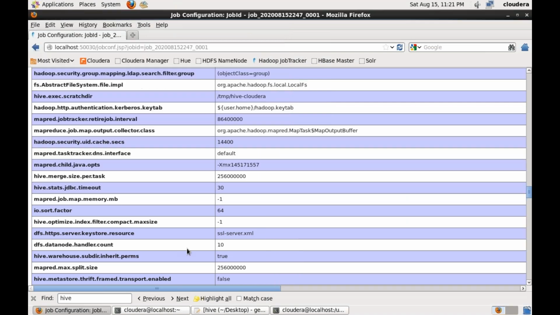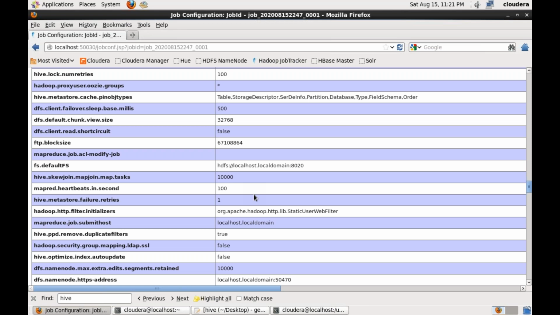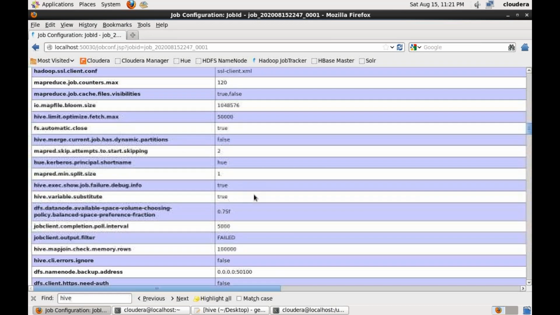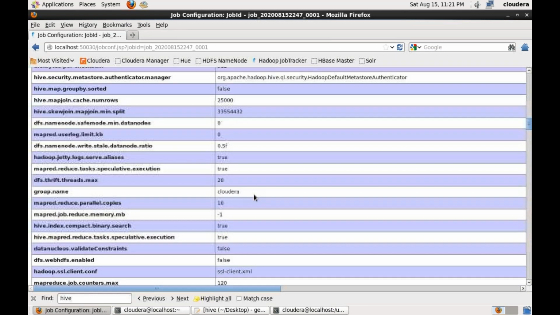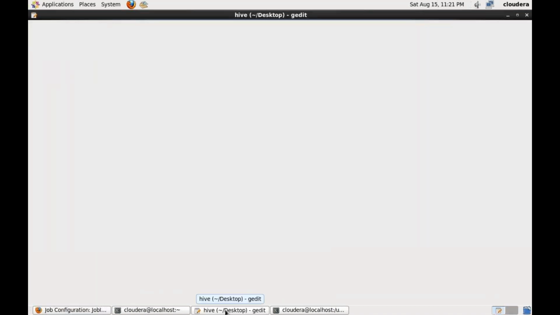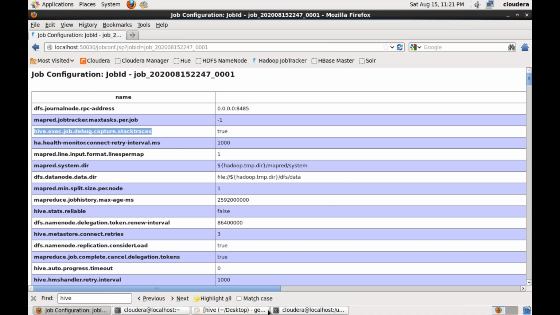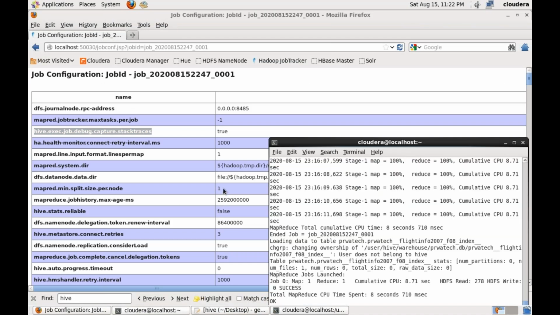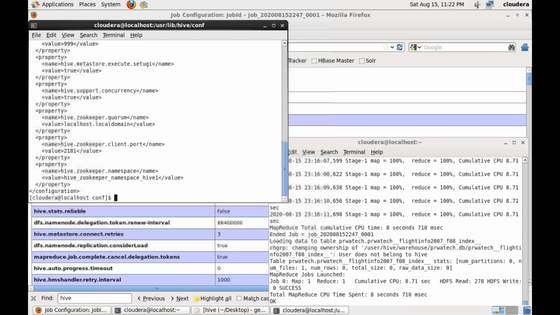But if you see here, this is nothing but your name and value. Let me show you. This is the name and this is the value. You can add this property. Let's say this property is not set, or if you want to make it false for any reason, you just copy and add it here.